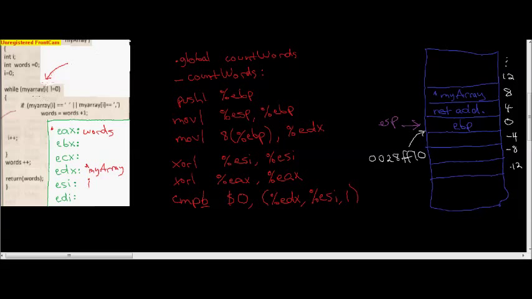Okay, so in C, we have while my array doesn't equal 0, keep on implementing this. In assembly, you do the reverse. Rather than saying while my array doesn't equal 0, we want to say what if it does equal 0? And if it does equal 0, then we should skip over this stuff. So jump equal, right? If this number is equal to this number, then we want to jump to done.